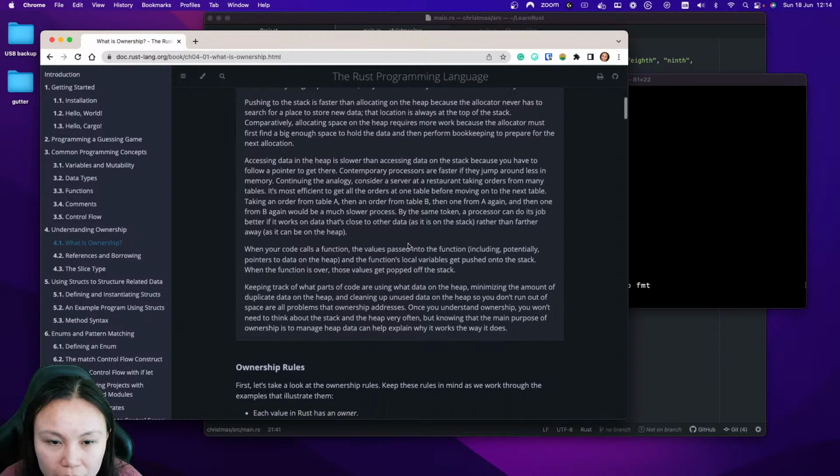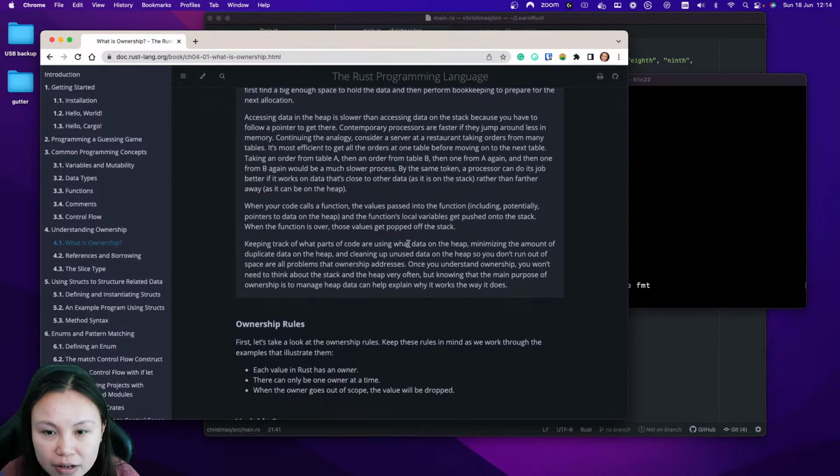Yep. Okay, when you call a function, the value passed into the function, the pointer, the data on the heap, so anything passed into the function is actually on top of the stack. So if you, for example, pass in a reference, that's probably a pointer, so that also gets put on the stack. When the function is over, the value gets popped off. So yeah, it's because when you enter a function, it's probably the first thing that you add, and then you remove it. So if your function is calling another function, it just works well with a stack.